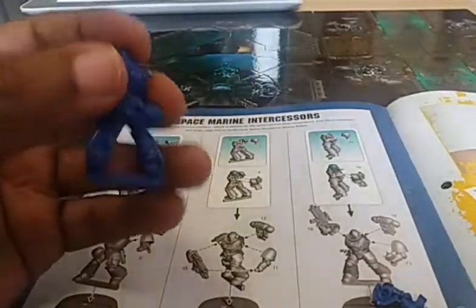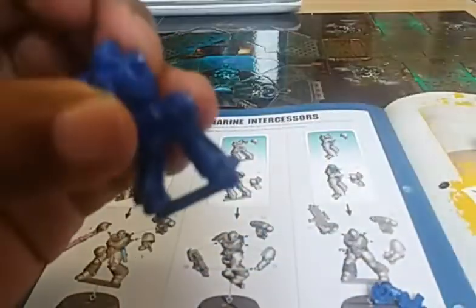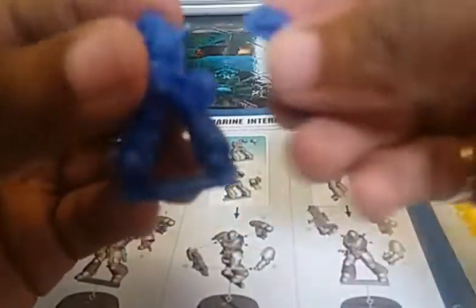Now this one, it's for the shoulder, is a little bit more trickier, but if you come down at the angle that the attachment pin is on, it's a lot easier. But I would remind you just to remove the little bit of the leftover plastic there. You just take off the sprue just to help them slot back in properly, like the arm there and that joint. Otherwise it will kind of roll around for a bit. And it can be a pain in the butt. I'm just cleaning that up. There we go.